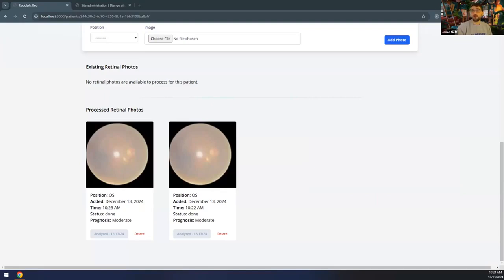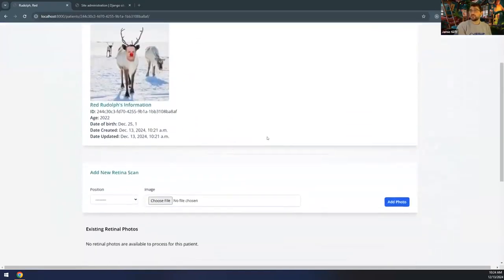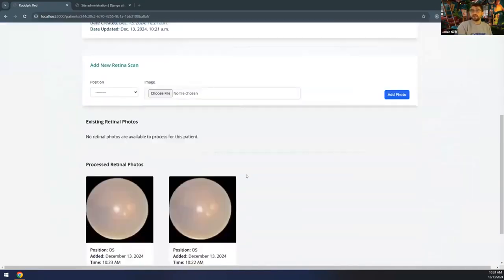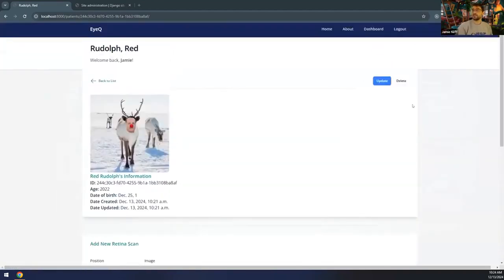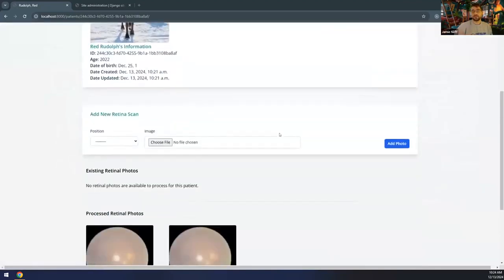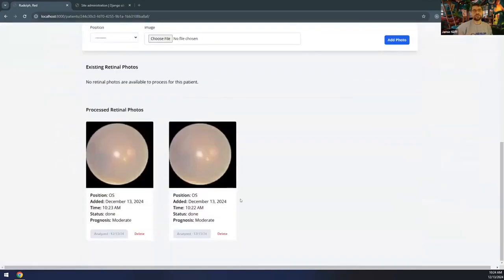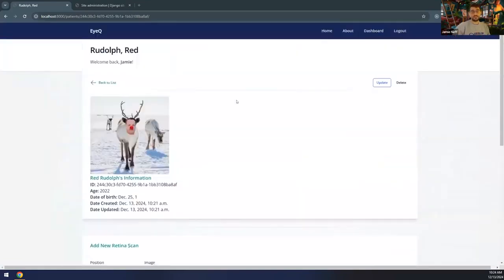Same with our other features, feature 1 and feature 2, we are able to do our update. In this case, we're not able to update the image, because we didn't want it to be where you can change the image out after it's processed and mess up the system. But we do have the delete feature, in case the doctor decides they want to remove it, or if they delete the actual patient, it recursively goes down and deletes all the images related to that patient. And that's our feature 3.